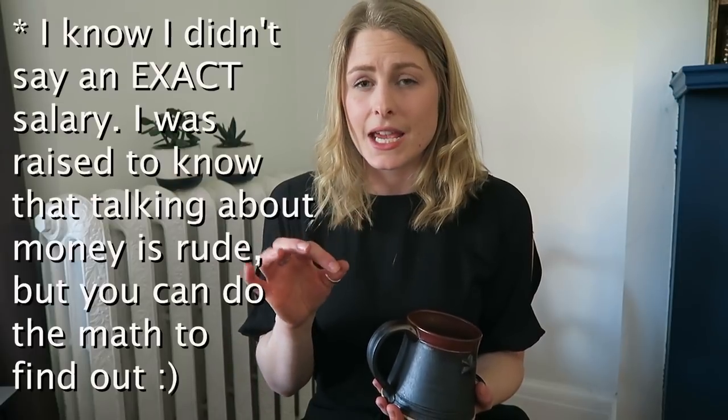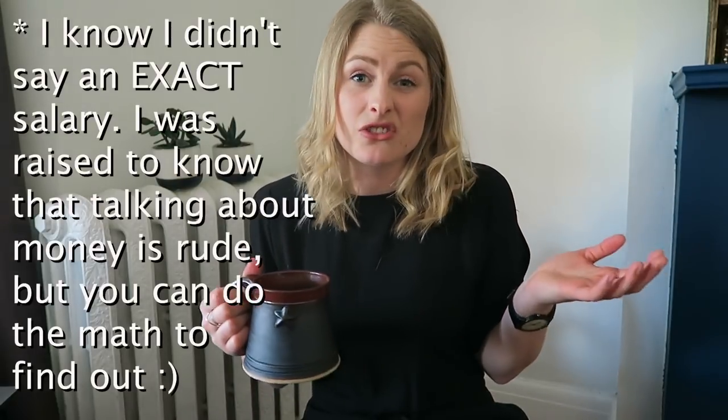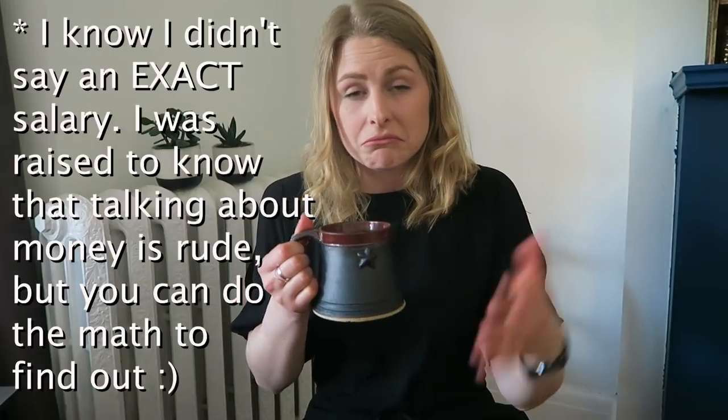I also will sometimes do a dog let out. If there's an older dog, they can't necessarily go into the park for a full hour. Sometimes I'll do an hour for that one, or I'll do a half hour, but I'll charge the same amount because it is still taking up a big chunk of my day. That's how much I charge. And usually in a day, I find that I can get in 2 group walks, and then I can do 1 or 2 privates in the day. So yeah, that's how much I make with the dogs.